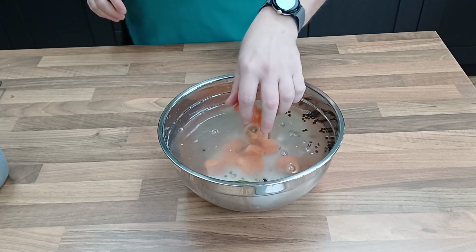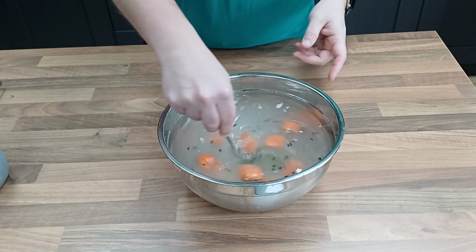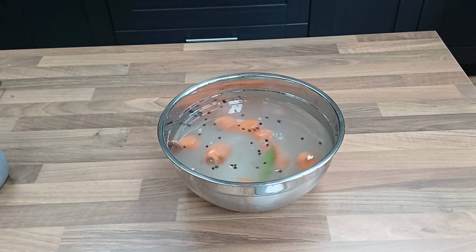And a few chunks of carrot. That's just going to give us a small bit of sweetness and earthiness to the whole brine. These brine flavours are going to penetrate the meat, but the salt will do the legwork, no pun intended. Give everything a good stir so the salt's dissolved.